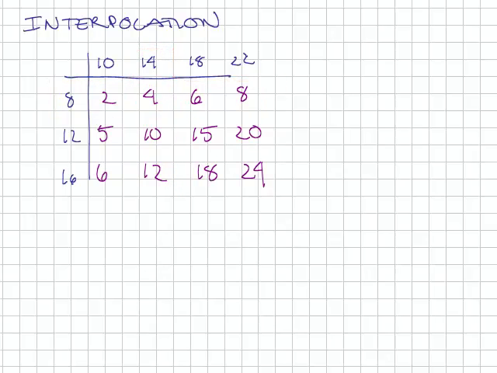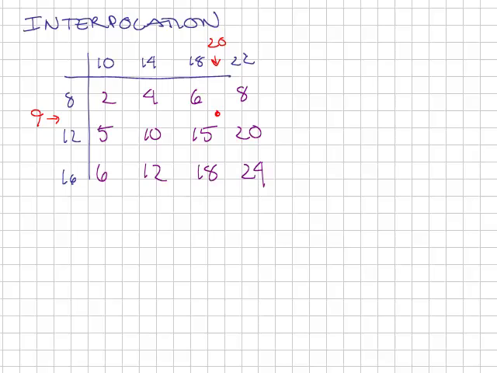Well, what if I want a value that's in between? See, I want to know what if it's 9 and 20? Well, that lies somewhere in here. The value's not in the table, but I can use tabular interpolation to find that value. Now, of course, you could brute force this by hand, but there is a methodical method you could use, and that's what we're going to discuss here.